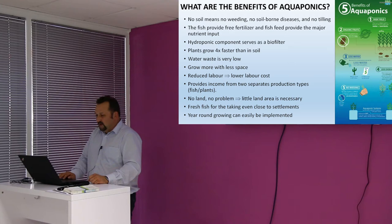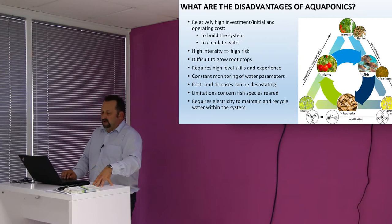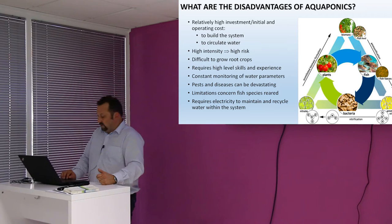Disadvantages, a couple of words about that. If you are planning that, you have to make an extra investment just to complement the system for fish. That costs money, and it also costs energy to circulate the water. Those are the two basic things that sometimes make a fish farmer say, I don't want to enter into aquaponics. The third one is the knowledge that is also needed. But now we tend to know more about fish, more about technology, more about hydrology.